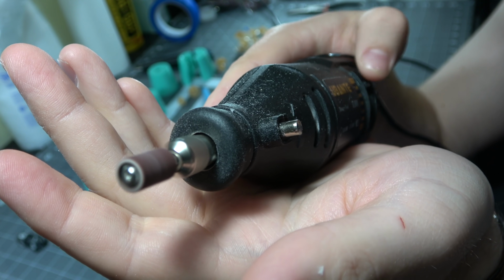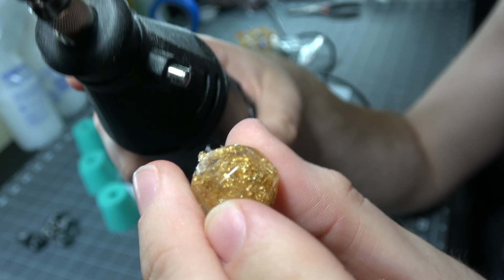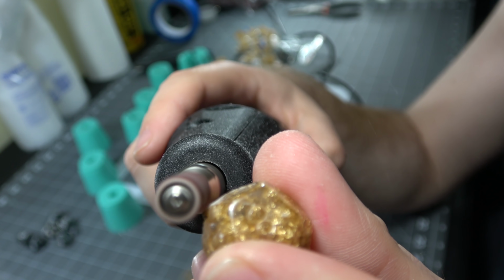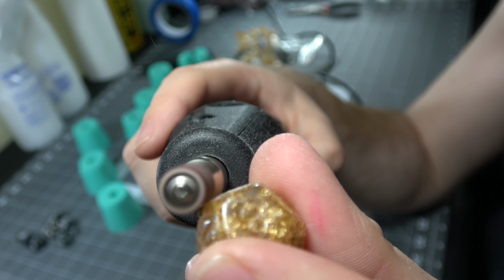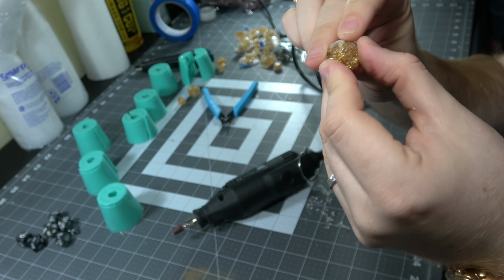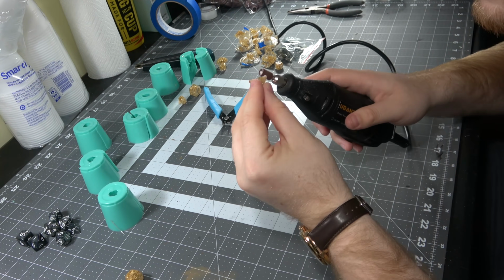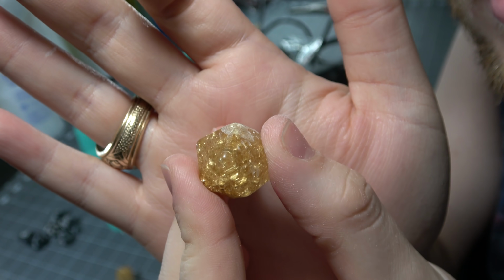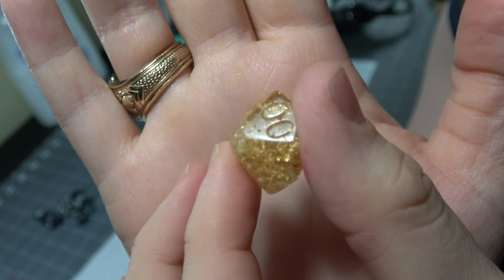Now you can hand sand it. I have a Dremel, so I'm going to use the Dremel. Any bits that are sticking out like this, either with a hand sander or your shears if you're confident in it, go ahead and just sand it down until you get a smooth surface that looks just like the other edges of the dice. Now you're going to get some rough parts on there, but that's okay. There's a really easy way to fix this without having to go get plastic polish and spend a ton of time making it super shiny.